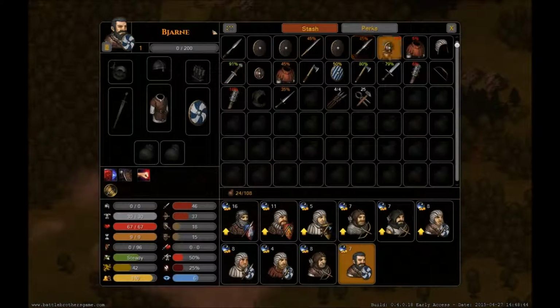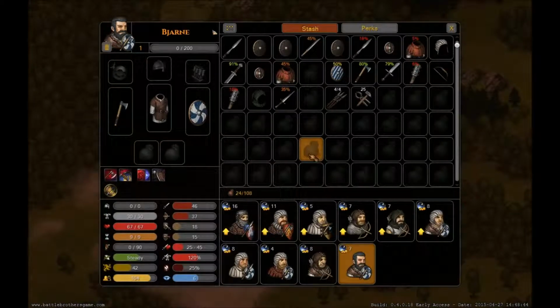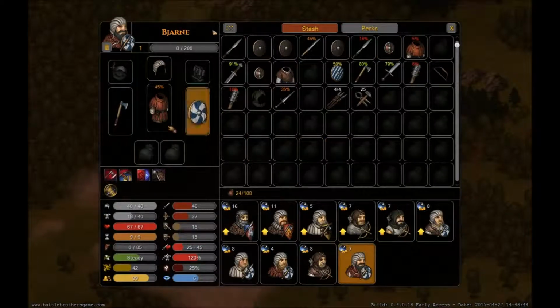And I'll give him a hatchet. We'll give him a hood. Actually, no. We will give him one of these and one of those. And that should be better. Oh, we leveled up. Let's go ahead and do that. Let's go ahead and level up.